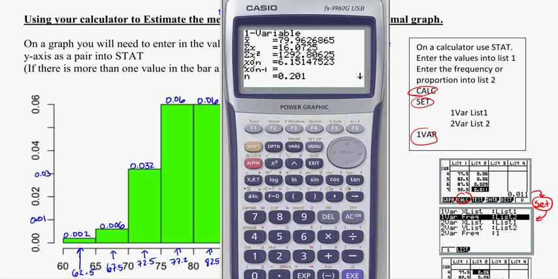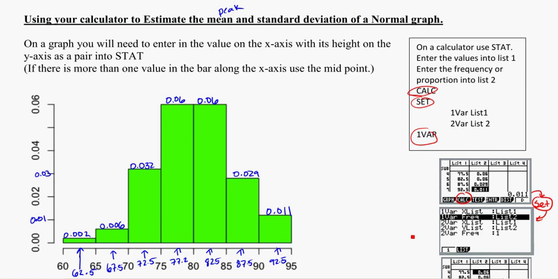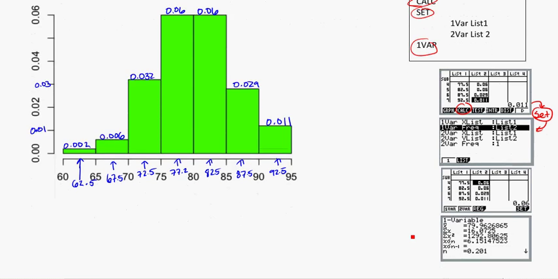And the standard deviation is this one down here, the X sigma in. I can't remember what it says on your calculator. I think it's just sigma in or X sigma. It's just two letters. But you should see one that says something like 6.15. That's the appropriate one for you. So again, on the calculator, X bar is your mean, and this one here is going to be the standard deviation.